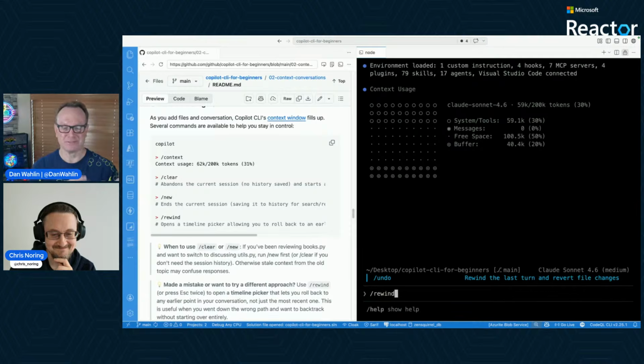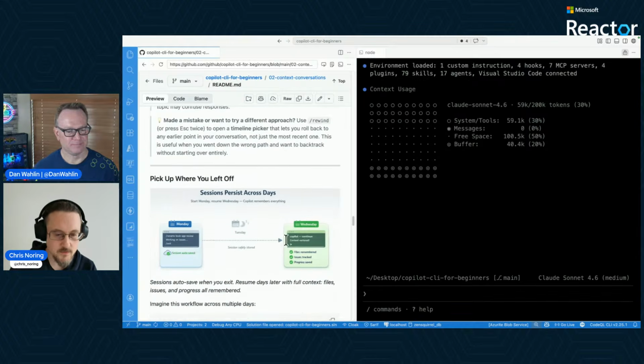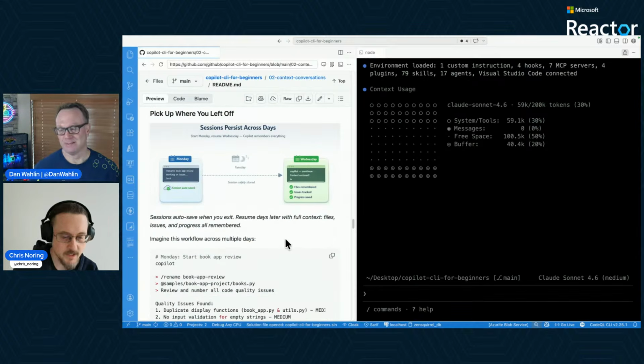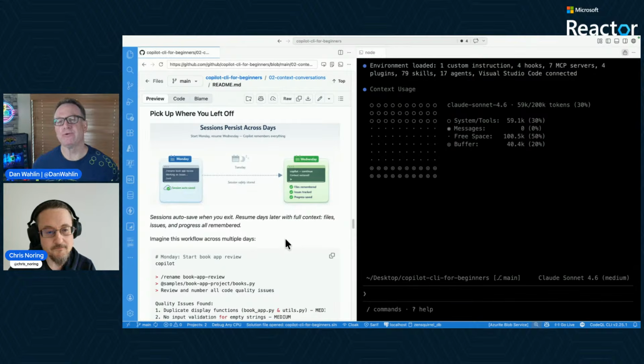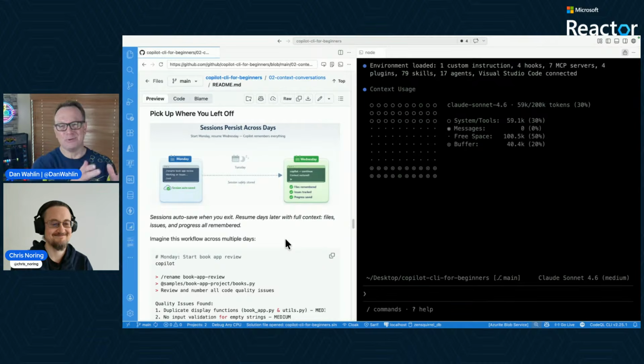go back, in other words. Or notice it's kind of like undo. That's also pretty cool. I don't know, Chris, do you use that one much? I don't use that as much, I'll have to admit, but I have. I don't think I've actually used it, but it looks useful, honestly. I can see situations where I would use it, yeah. I've screwed up for sure, but usually, like I said, what I'll do is run into the Git history and kind of fix it from there. I've learned to commit more often than I might have used to as I'm doing this Copilot CLI stuff, because it can generate a lot of cool stuff.